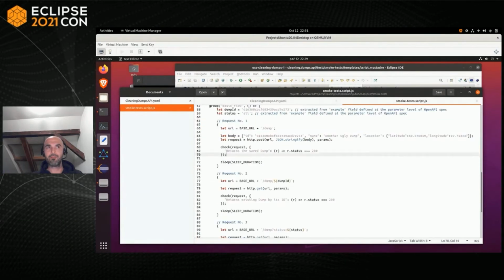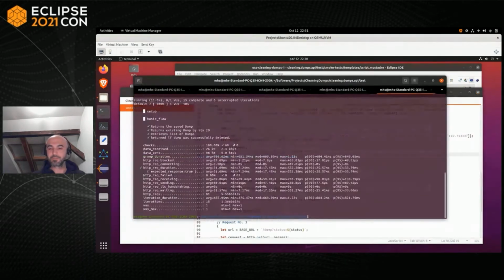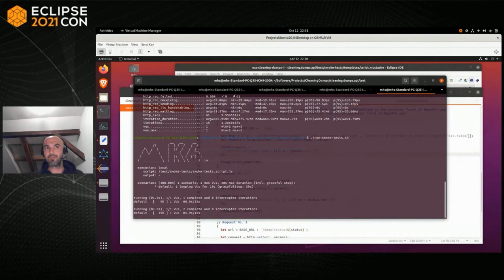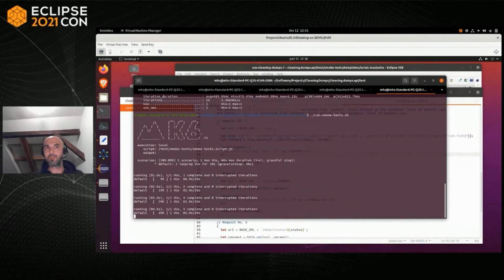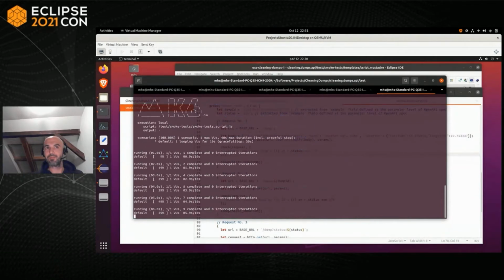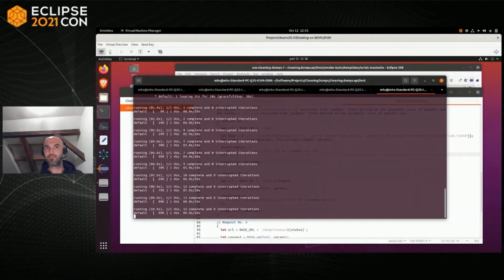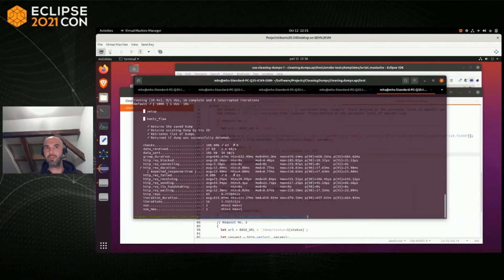And if we fire off this test, then you will see that the test is ready to run out of the box. So out of the run of the test, you can see at the very end all the different metrics which you can then feed and process further because you can output them in a variety of formats.